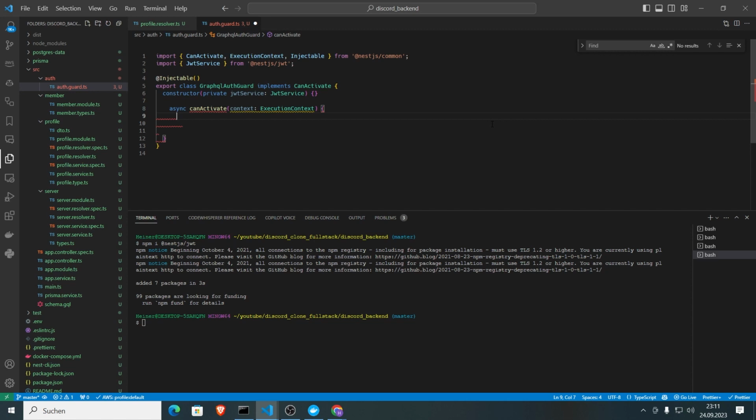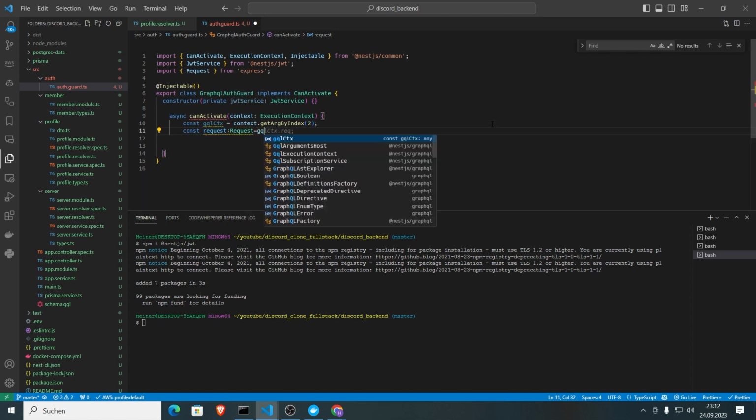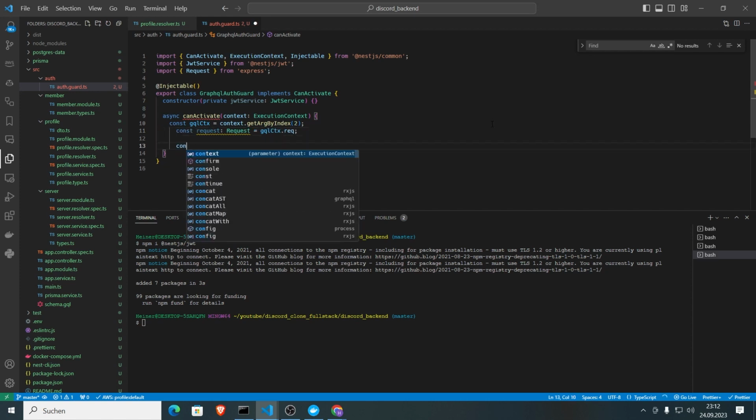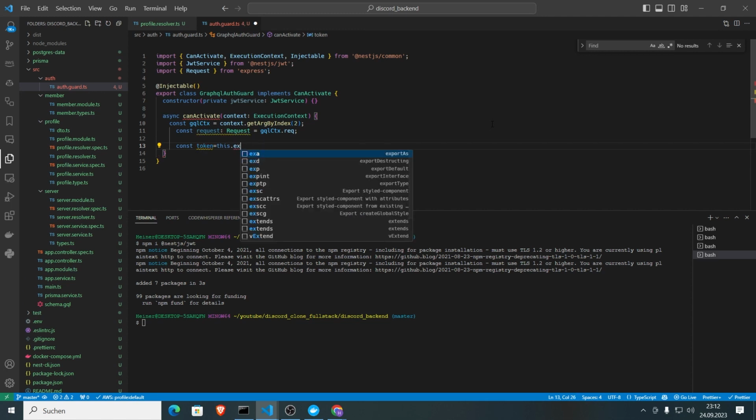Now in here, let's say const GQL CTX is equal to context get arg by index 2. So now we have access to the GraphQL context, and then we can access the request object of type request coming from Express by saying GQL CTX.req, and then const token is equal to this.extractToken.